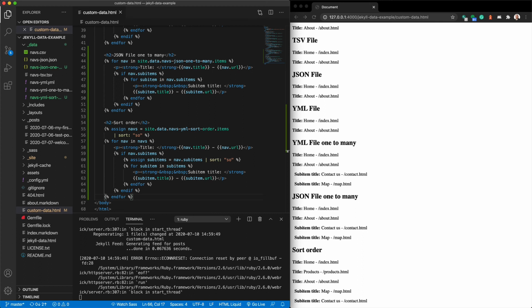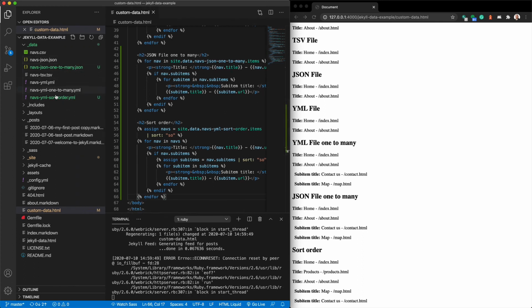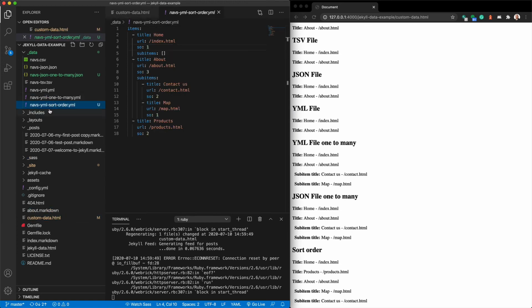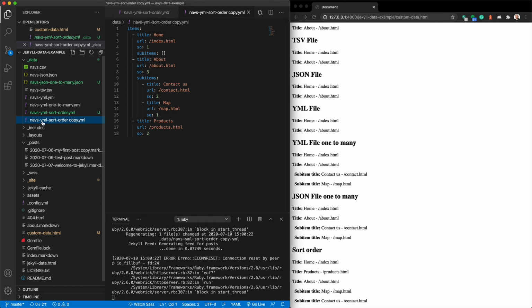So what I'm going to do is come over here to our data folder. I'm going to copy this sort order YAML file, and I'm going to use that copy and change it from sort order to display item.